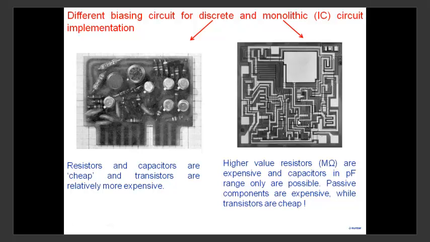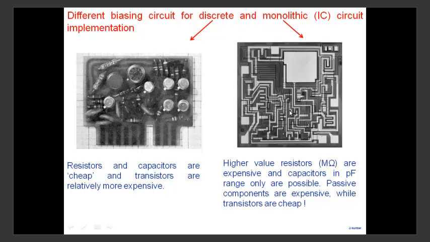Now, what do I mean by expense? When you make it on a piece of silicon, the expense comes from process complexity and all that. But a simple measure of how expensive a component is is how much silicon area it occupies. So what you find is that the transistor usually occupies the least silicon area. The resistors, especially large value resistors, become difficult to make, and they're usually expensive. They occupy more area.